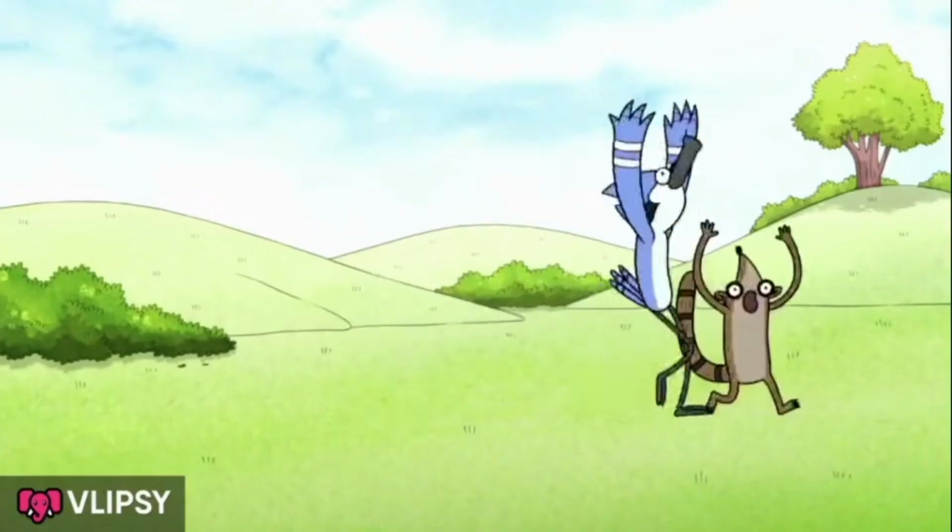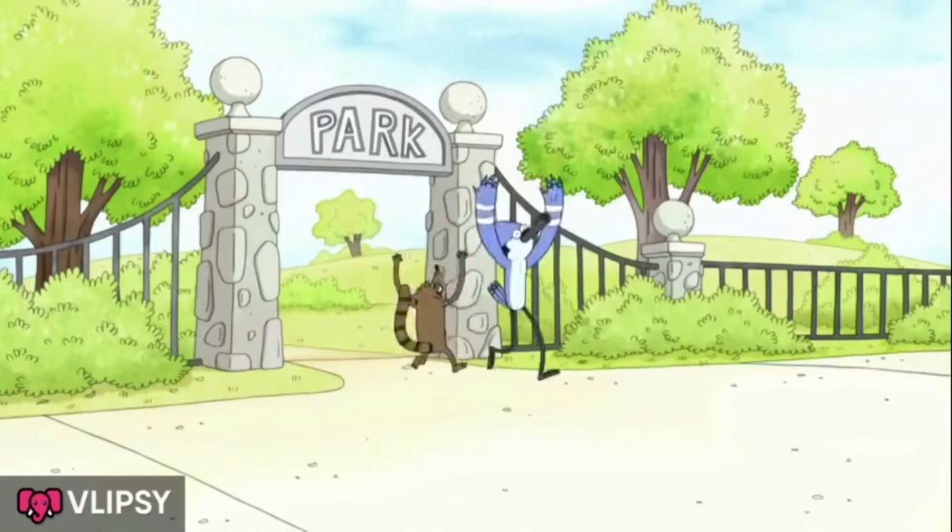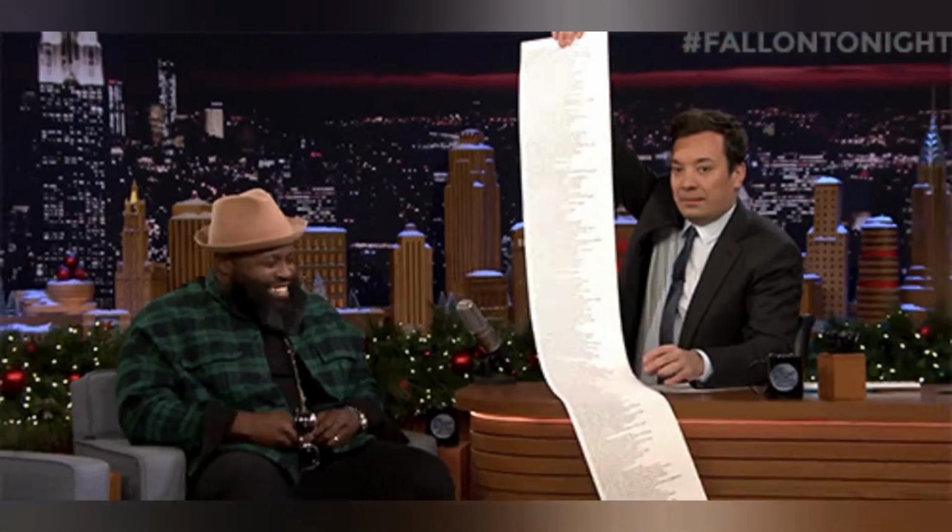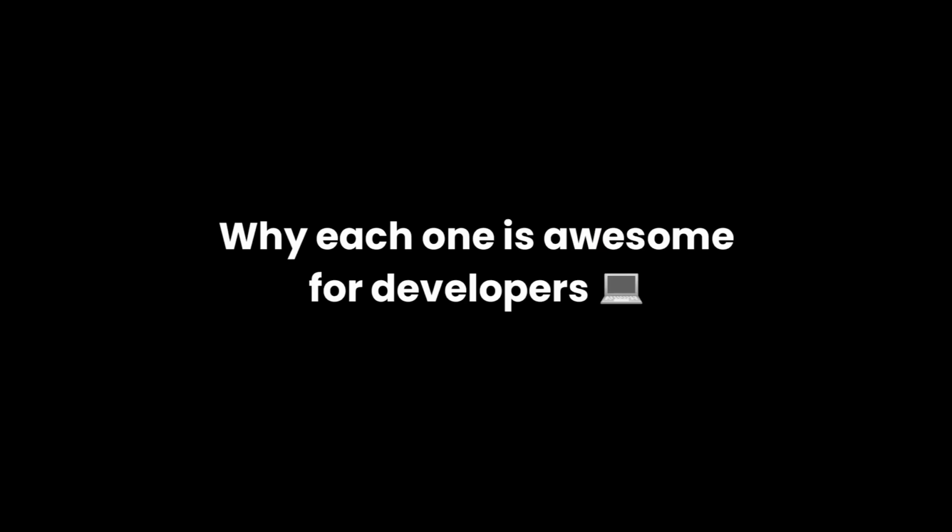Today we're diving into the topics for your best tech stack in 2025. We'll cover front-end, back-end, databases, payments, and authentication. And instead of just listing them, I'll explain why I think each one is great for developers and the cons, so you get the full picture. Stick around to the end and you'll be able to get or revise your tech stack for this year. Let's go.